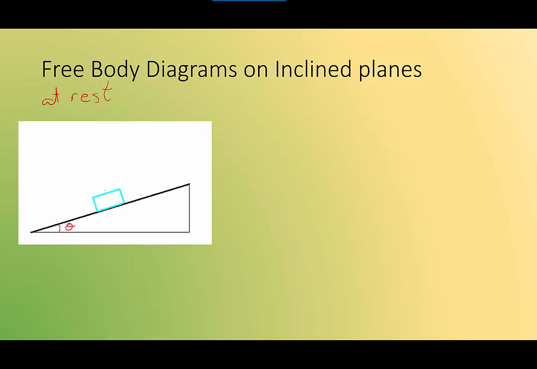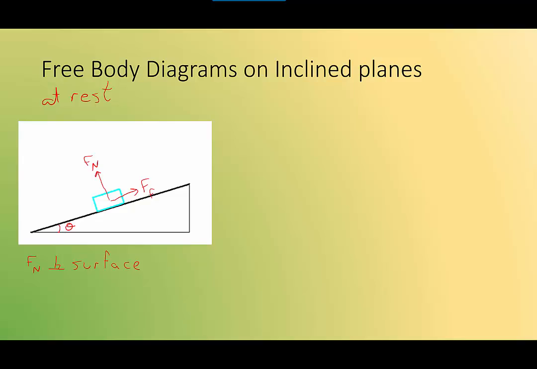So first of all, we know that if it's at rest, then there has to be some frictional force heading up the plane, otherwise it would slide down. There also, because there's two surfaces in contact with each other, is the normal force. Now note that the normal force is perpendicular to the surface. This has not changed from when we had the object on a flat surface, but it is more pronounced now. So it is more important to remember that the normal force has to be perpendicular to the surface.